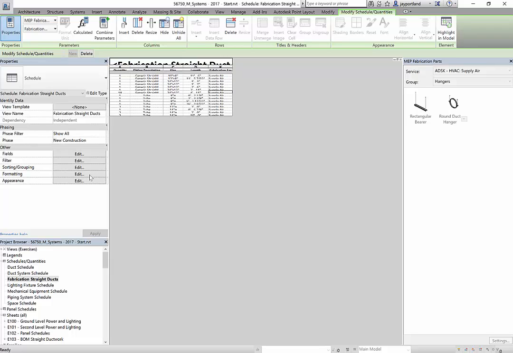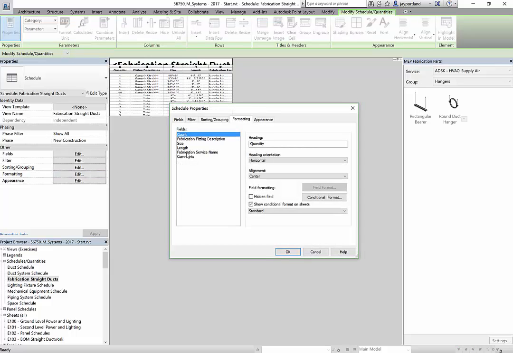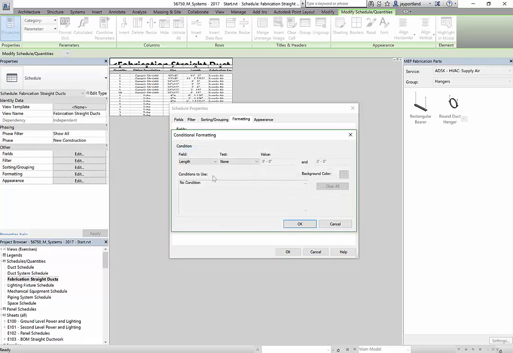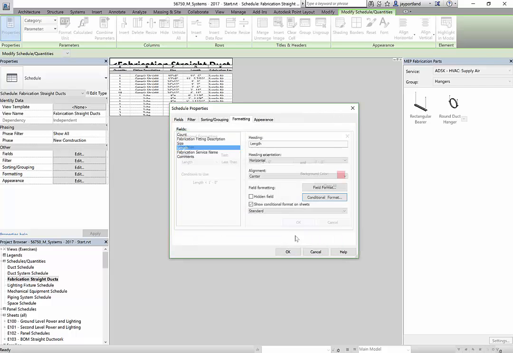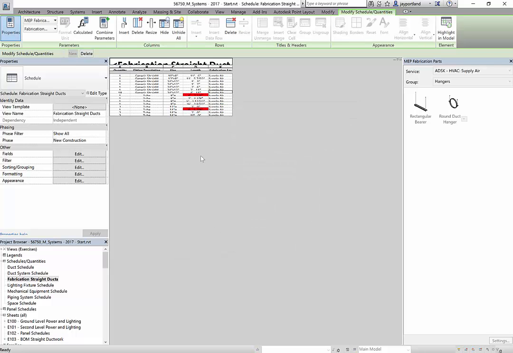What I'll do next is go to formatting, and I'll click on length. I want to add a conditional format. If the length is less than 1 foot, show it to me as a red line item. So what that does is it highlights anything of this particular length, and it shows it to me in red.